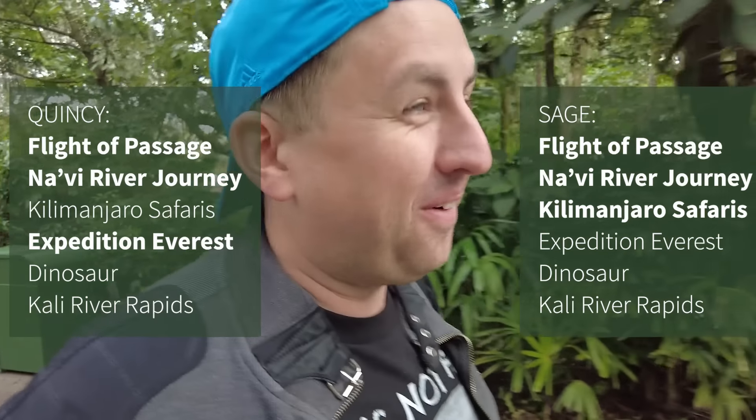That was wild — they had a lot of active animals. The lion alone was pretty cool. The one thing I could not get my phone out quick enough to film: it was a calm and relaxing day on the savannah, and then all of a sudden out of nowhere, this giraffe just starts running and then whacks one of the animals with the giant horns — I think it's some kind of cattle — just whacks it with its neck and its head. Someone was feeling a little aggressive today.